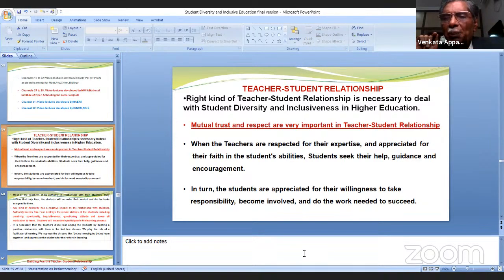They are essentially prepared by keeping the ground realities of the Indian context, the lack of resources, and several other issues we are facing in higher education.